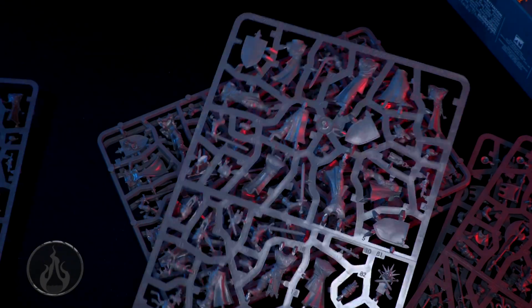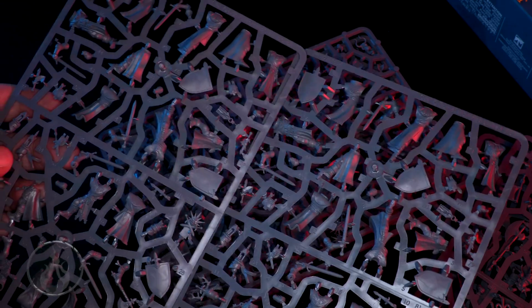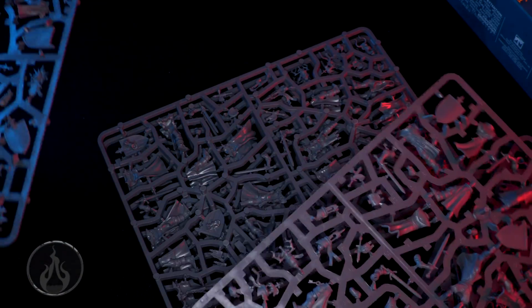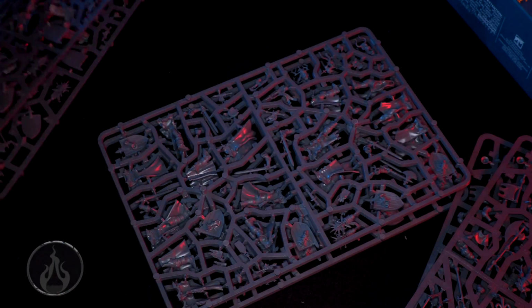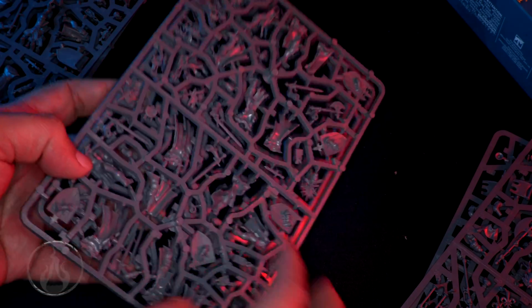This one here, is this the duplicate of that? Yeah, this is the duplicate of that frame. All right, so 6 frames, so it's 3 frames times 2, I guess, right? That's the way I would interpret that. Yeah, that's what I'm thinking. Okay, so it's 2 of each frame. So these 2 frames, I can already see that these are identical.